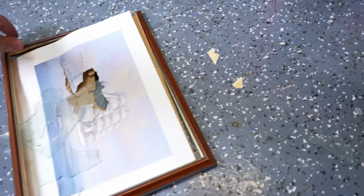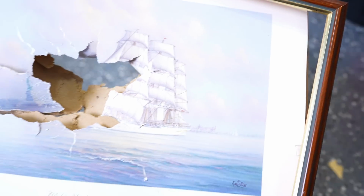He's okay! Yeah. The picture's not. It went straight through it. We sunk their battleship. Oh, that was a direct hit, man.